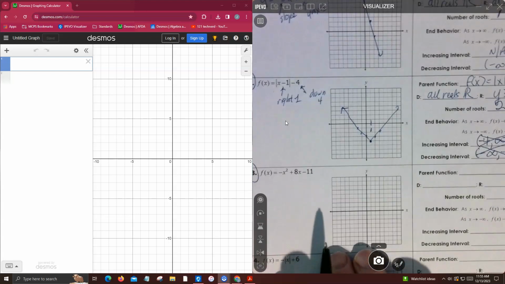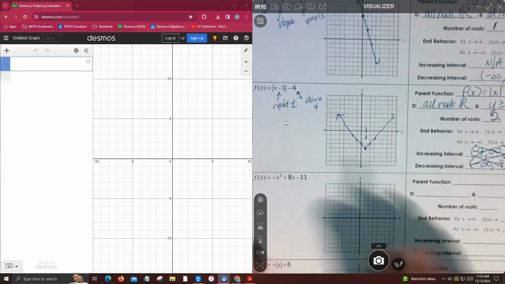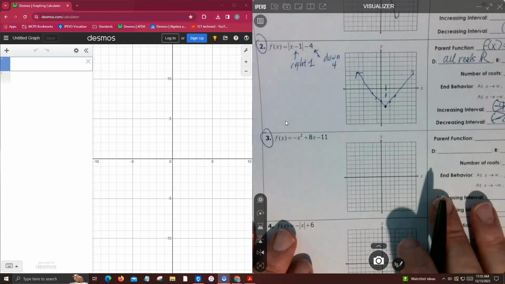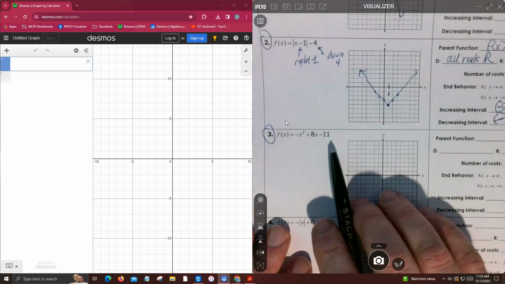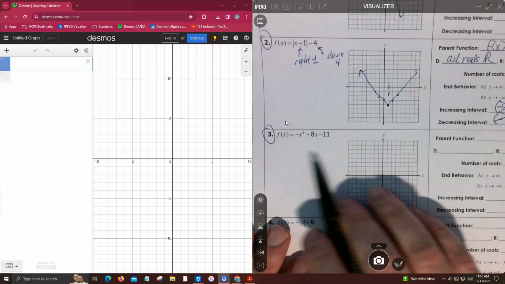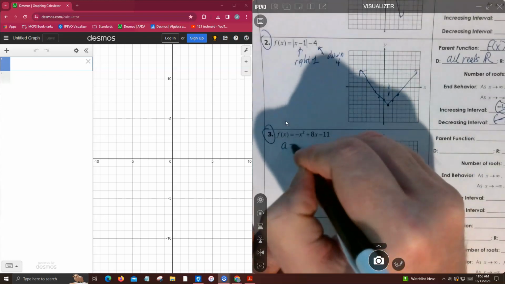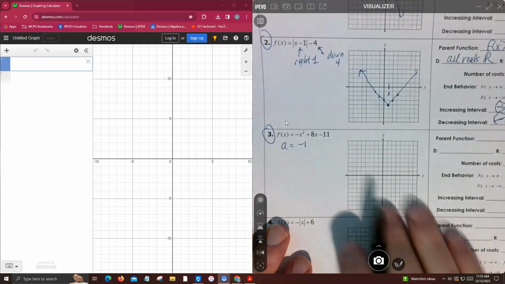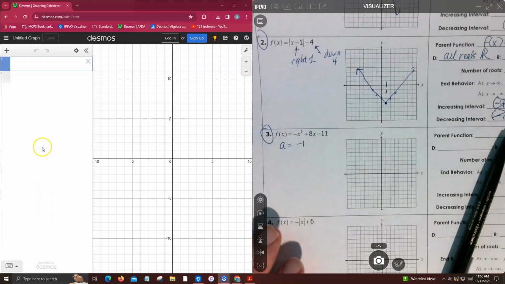This is the x-squared graph. So this is the quadratic. So right now we've done a linear, an absolute value, and now we're doing quadratic. All right, so what we can do here is we can change this into, first of all, we know what's going to happen here. A is equal to -1, so that means it's going to flip downwards, okay? And I'm going to go put this in my Desmos because that's how we did it when we were learning it.